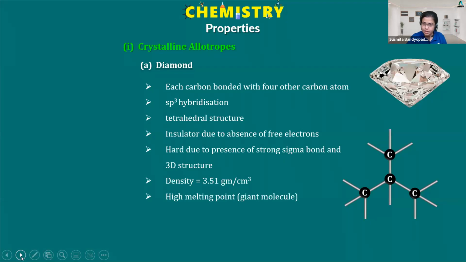And because of this very strong bonding between them, you really need to supply a lot of energy to break the bonds between them so that it gets converted into the liquid state. Very difficult. It has a very high melting point. And the bond length is basically the bond length of a normal carbon single bond, as all single bonds are involved. So the C-C bond length is 1.54 angstrom.